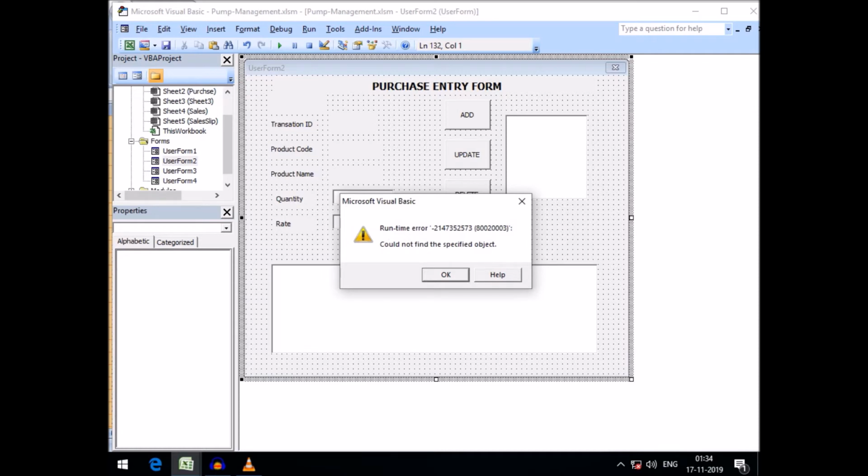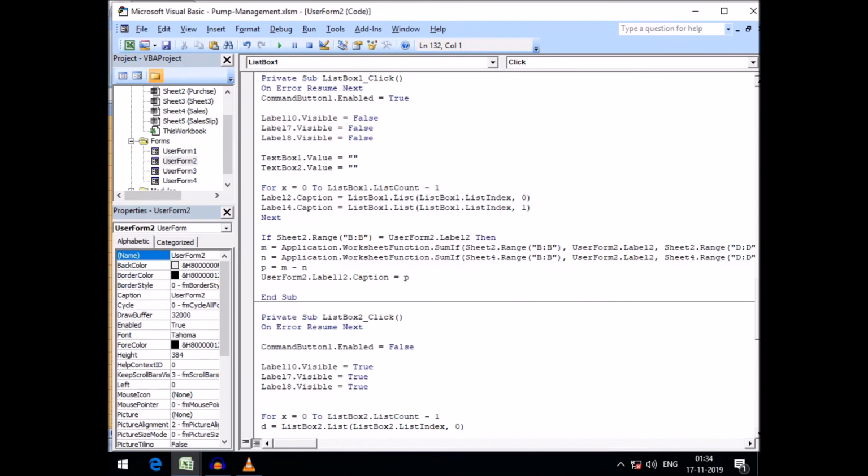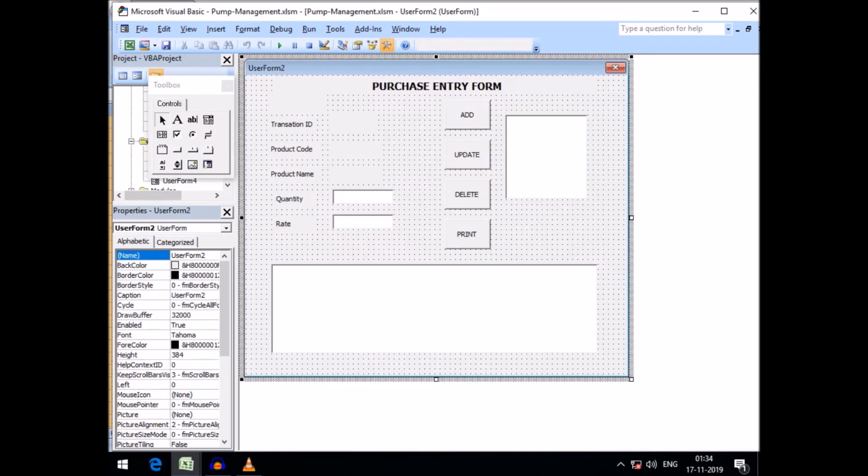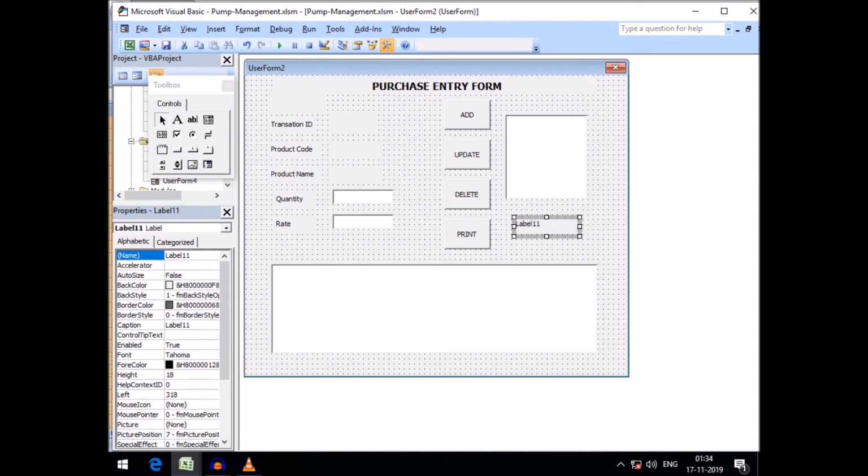Okay friends, the object has been deleted somehow. Just take a label and rename this as Stock.